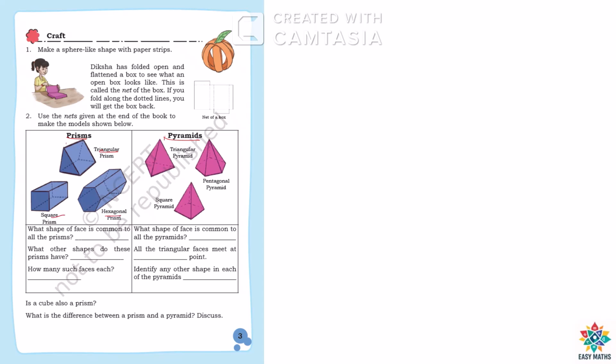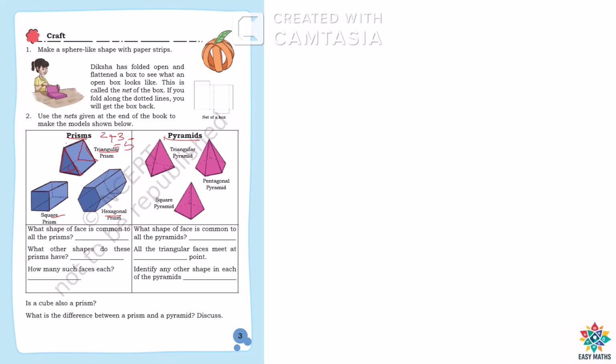The name of the prism is based on the shape of its base. This is called a base. It is triangular in shape and the opposite face is also triangular. So it has two triangular faces and some side faces also. How many side faces will be there? The number of side faces depends on the number of edges in the base. Here the base has 3 edges, so side faces will be 3. So in total it will have 5 faces.